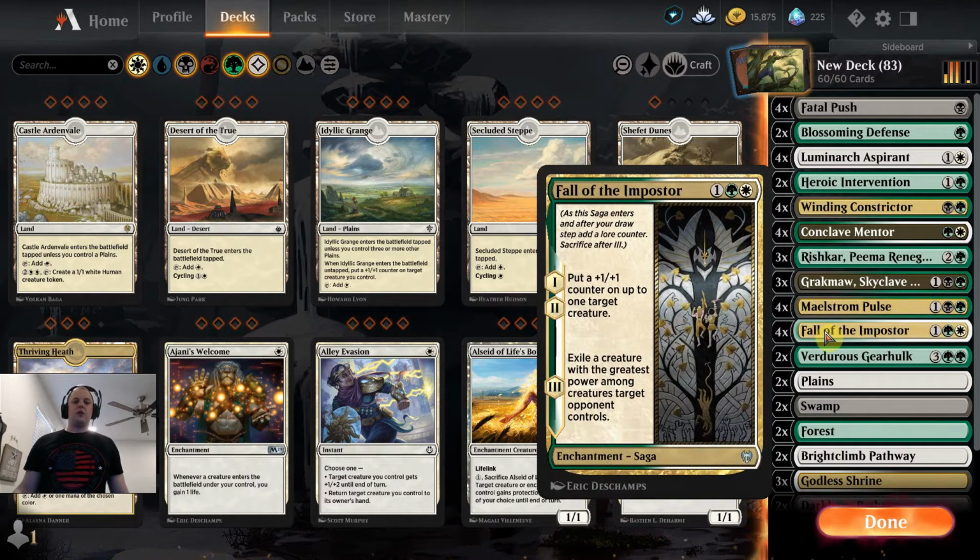And then one of the new cards from Kaldheim, Fall of the Impostor. I really like this card. 3 mana. The first 2 chapters, you put a +1/+1 counter on up to 1 target creature, and then the third is a removal. Exile a creature with the greatest power among creatures target opponent controls. So, very good, and it's only an uncommon. A lot of these sagas are really powerful, especially for only being uncommons.